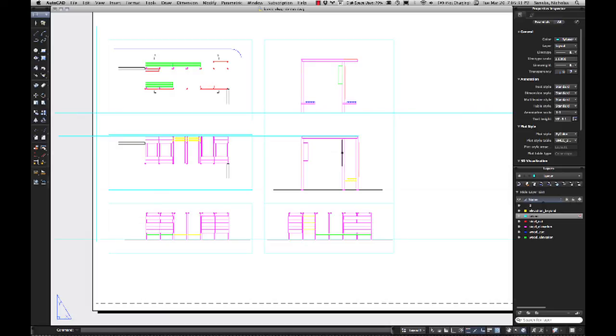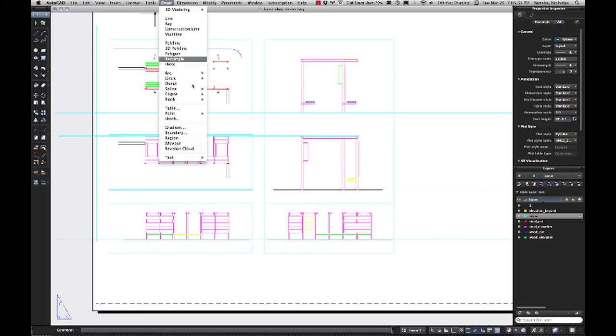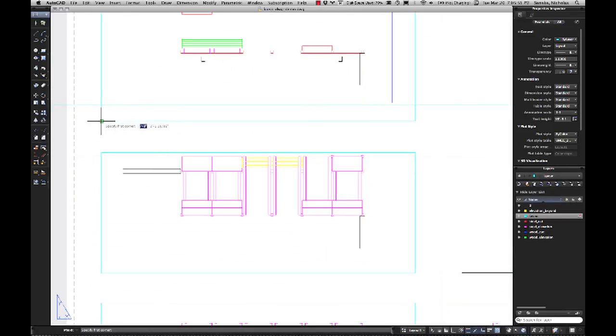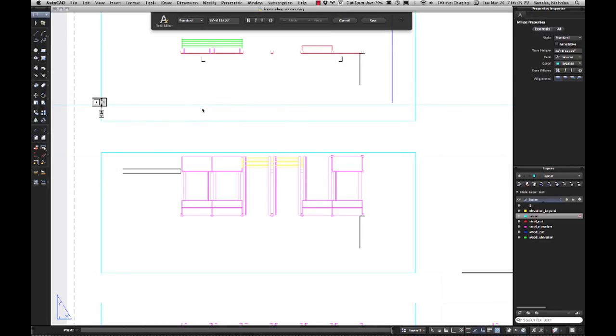So the tool that you're going to use is the text tool. You can go up in AutoCAD and say draw text, and what we're going to do is multi-line text. And there's lots of different techniques for drawing this. I'm just going to kind of freehand it. I have this box aligned. I have an offset line. So I'm going to start from one corner, and then roughly turn off snaps here. And that's going to create a box that I'm going to type text in. And so you see the text editor box comes up. So just for now, I'm going to type in plan.